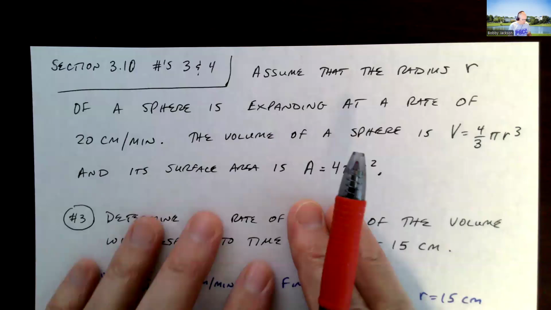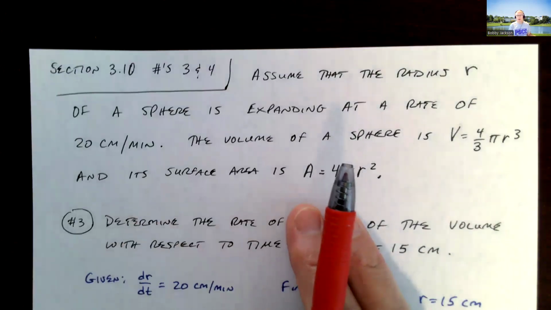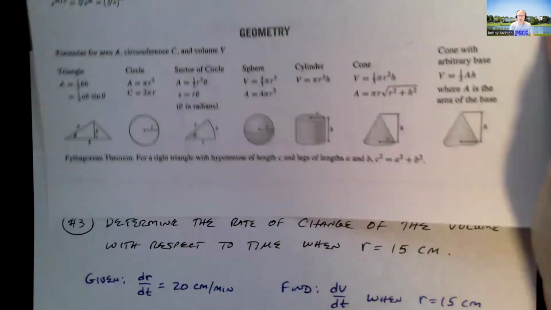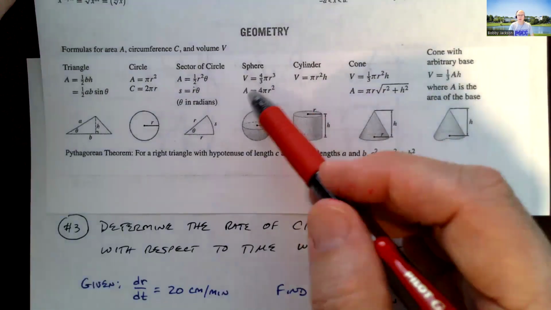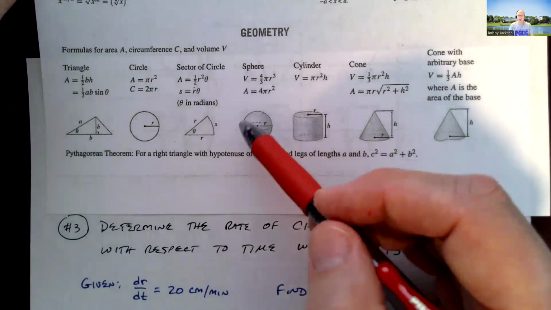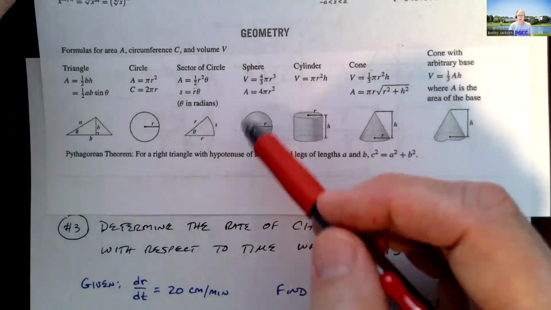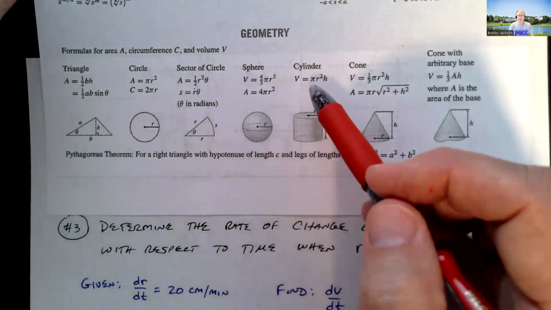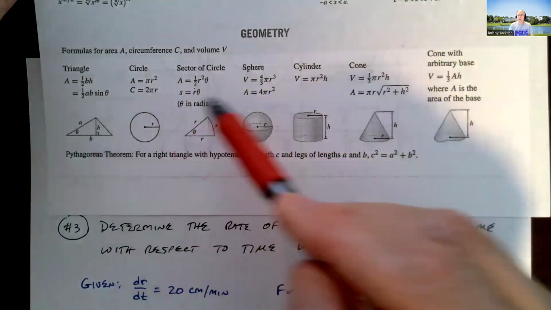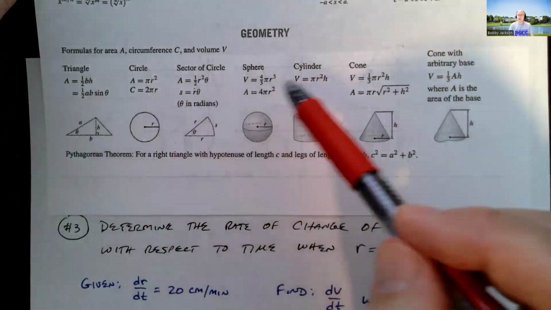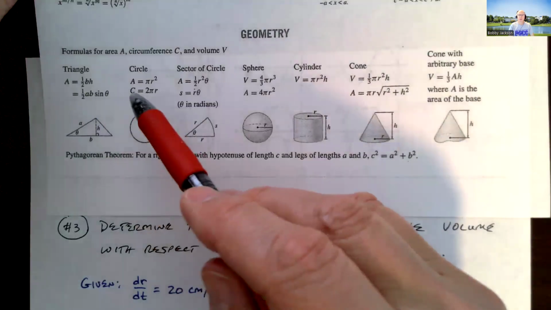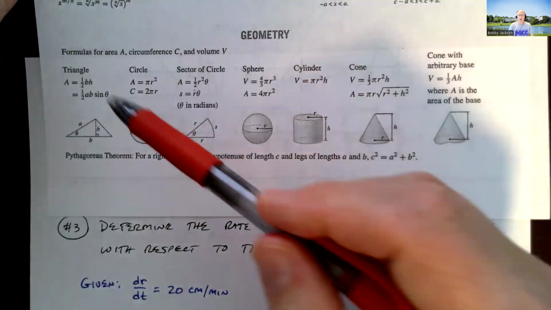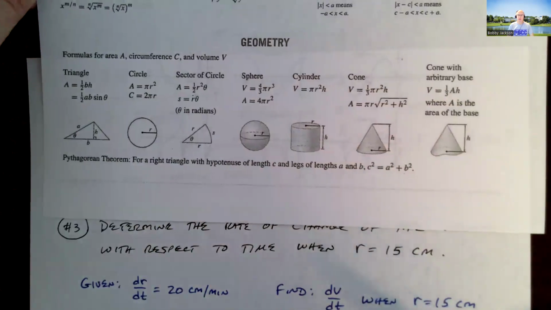I just want to make a note that on a test, you can have these formulas on our help sheet, right? You go to the algebra sheet, the bottom is geometry, and you'll see a sphere. For instance, there's the volume, there's the surface area. That A is the area of the exposed surface, how much paint you would need to paint the exterior of the sphere. And you see the other formulas you have for the volume of the cylinder, and all these other volumes and surface areas of solids, and then areas and some circumference, for instance, of a circle. And you also have the Pythagorean theorem down here. So be familiar with these formulas. These are what you'll have on the test.